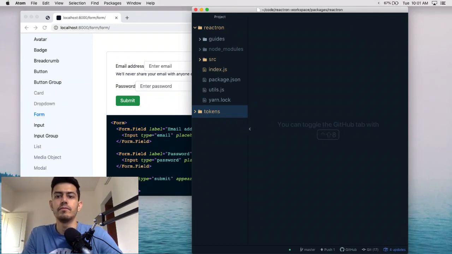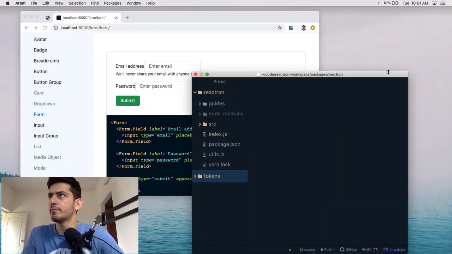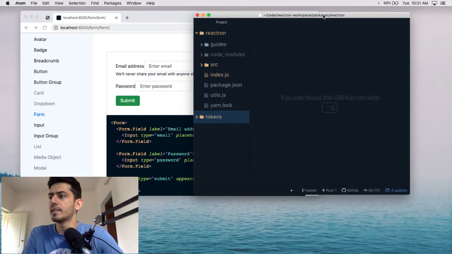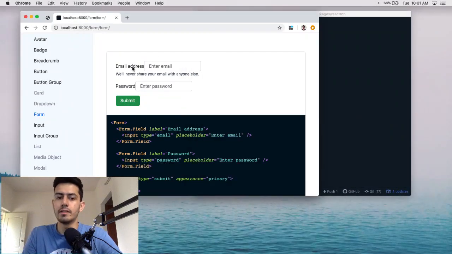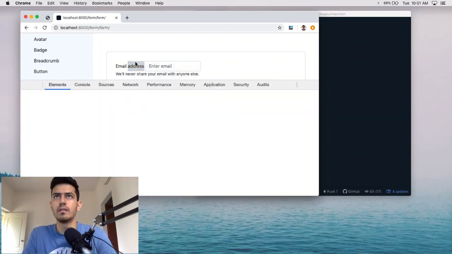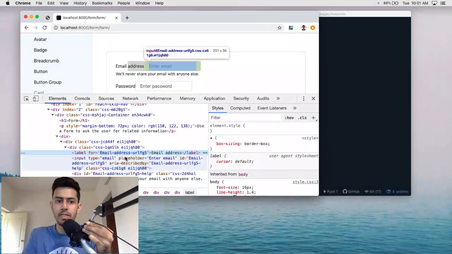Yesterday we were working on this form, and we did a bunch of things. We set the layout up, and we got the ID working. Over here you'll see there's an ID which we generate based on the labels.